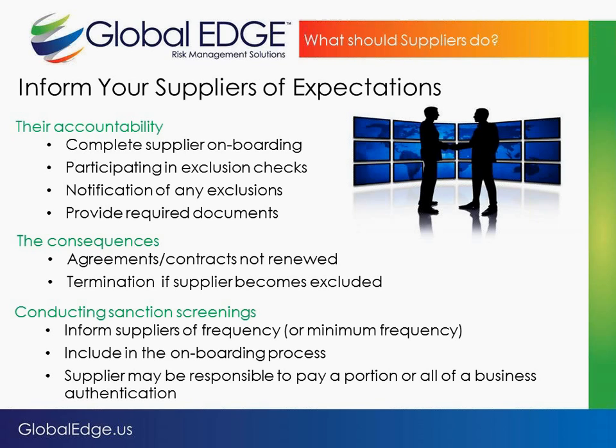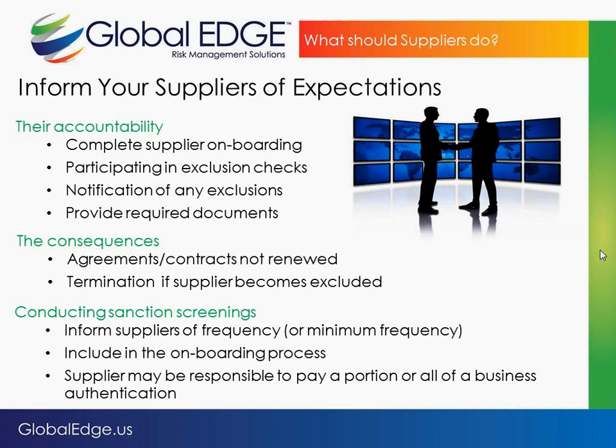So you might ask, what about my suppliers? I sanction check them, but I can't be sure they're not doing business with a sanctioned entity or individual. You're right. However, there are a couple things you can do to be sure they understand the efforts you are taking and the efforts you expect your suppliers to take. First, communication. Incorporate clear guidelines stating you will conduct sanction checks and expect your suppliers are doing the same.